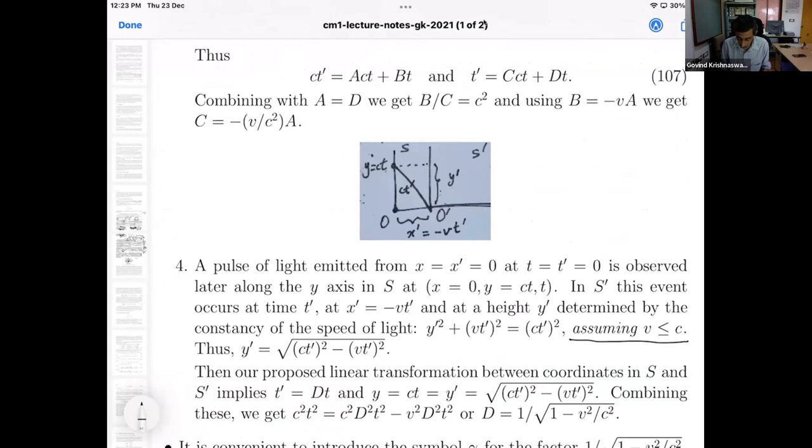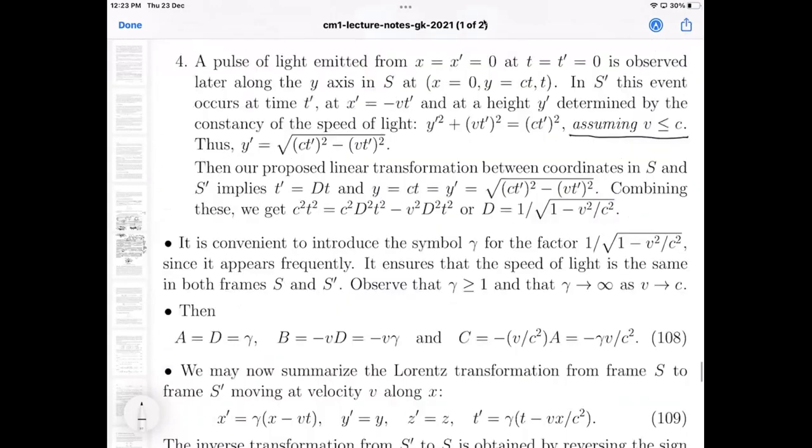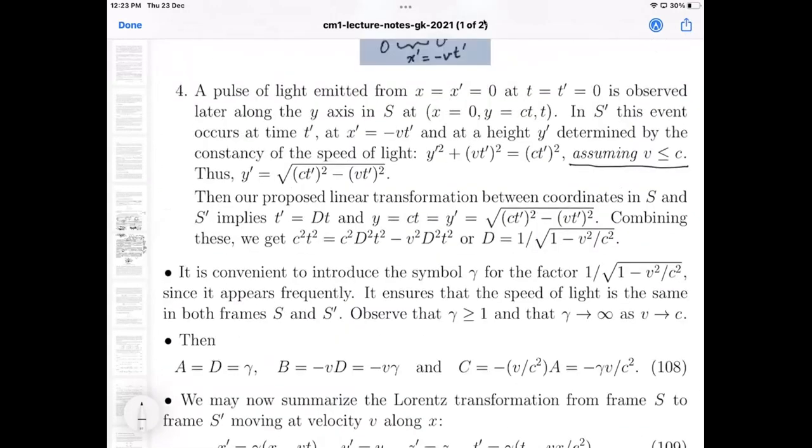Okay, thank you, sir. Another question related to this: the idea behind the principle of causality is that if two events are space-like separated, then a signal cannot be sent. Exactly. And so we have sort of got the principle of causality from this, right, sir? Yeah, but it's motivated by that. This seems slightly circular to me, because we're assuming we can't exceed the speed of light, and then arriving at the result that we can't exceed the speed of light.